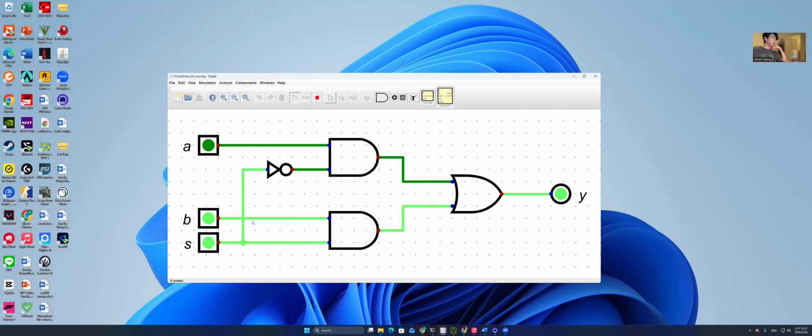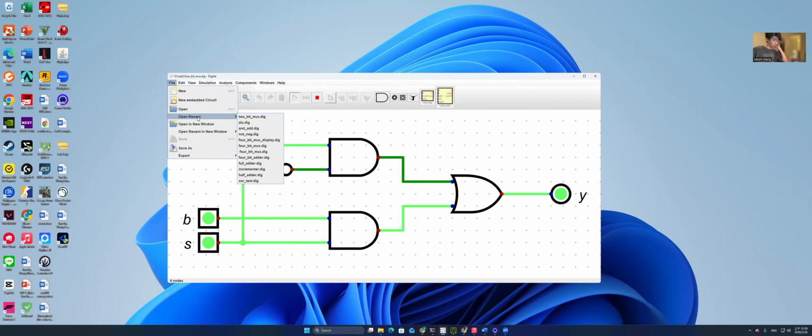And if A and B are both 1, Y returns 1. If A and S is 1, Y returns 0. So basically, this is how it works.